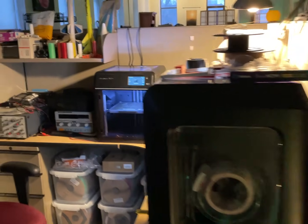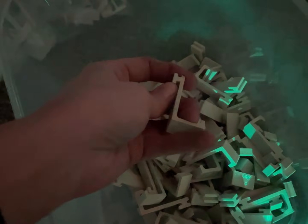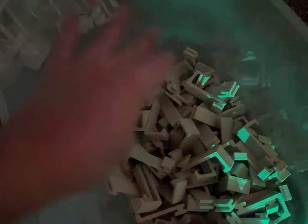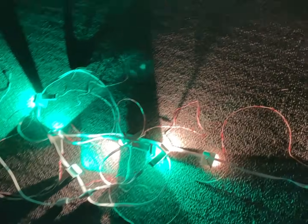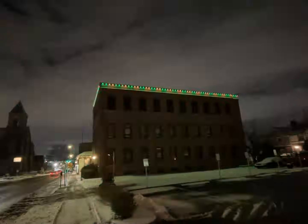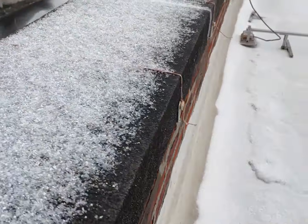I was going to replace the lock on this, but I noticed there's a live wire going right through there, so I'm just going to seal that up. Finally the printer isn't in use — for the past three weeks my friend who owns the building has been 3D printing clips for the lights. This building is from the 1920s and the borough offered to install lights, but they were going to drill into the stone on top of the building. So my friend designed little clips that clip into the drip edge of the stone, and with a rubber band around the stone — one for each side — they hold industrial-grade LED Christmas lights that just hug the brick wall.